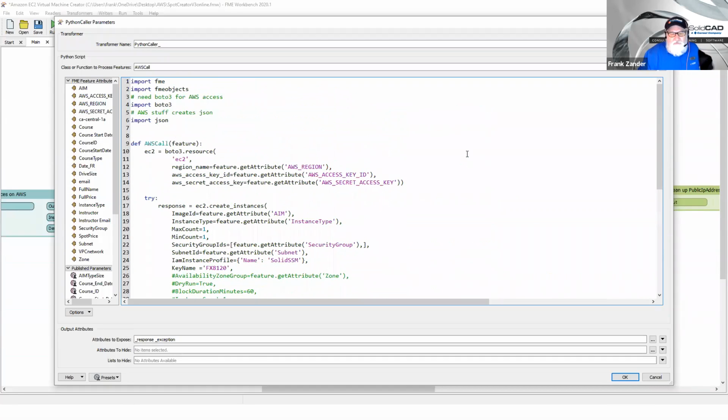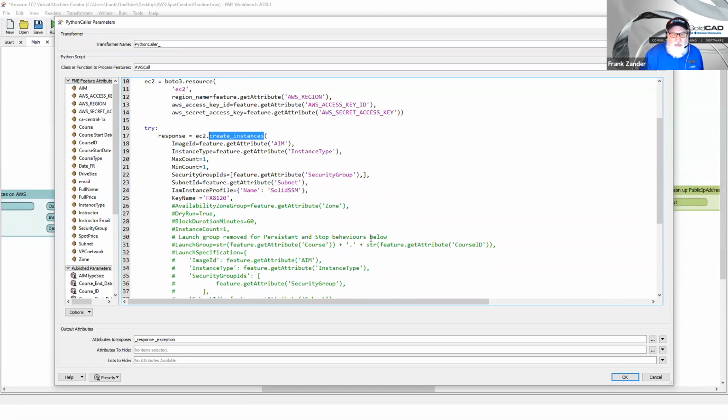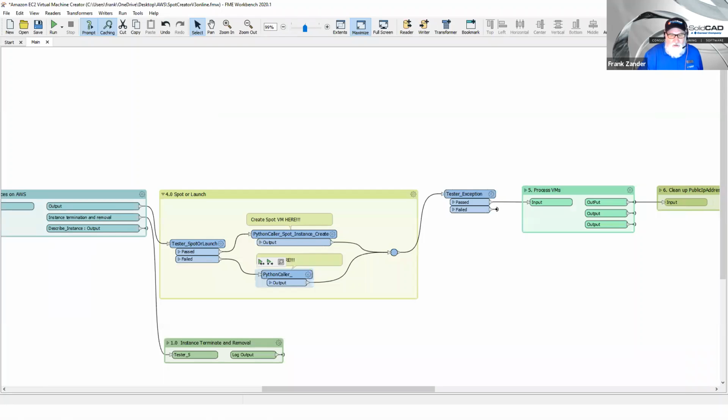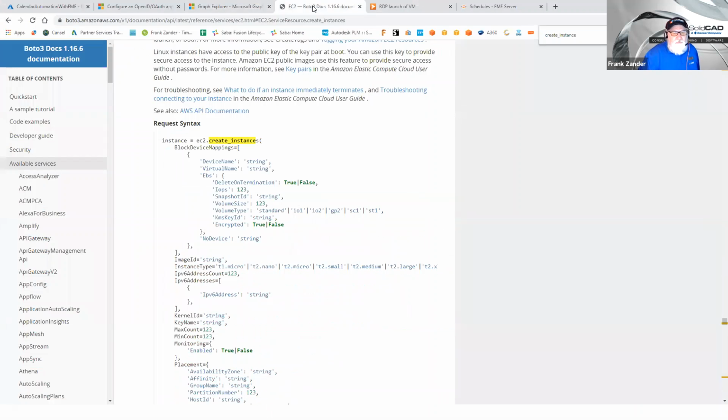Okay, let's take a look at what's happening here. Here we're totally in Nerdville. We're creating some instances, the type, and we're assigning it to a security group that we are pulling in from our FME parameters, assigning it the subnet, assigning it the keyword password so that we can connect to it securely. Let's take a quick look at that API that I just mentioned. This is the fully documented API and how it works, how it has the different bits and pieces that you automate with the Boto3 machines. Okay.